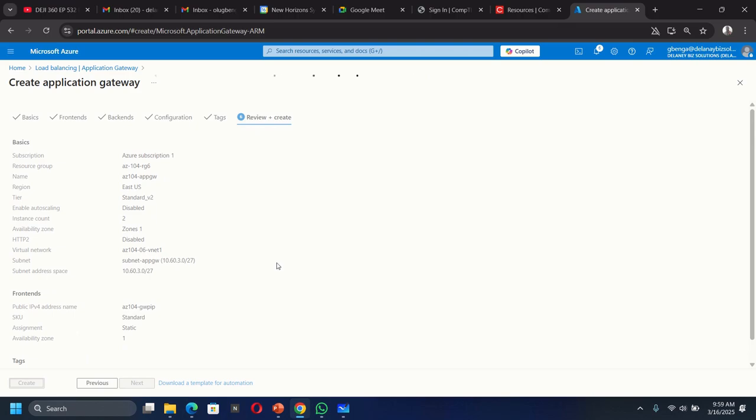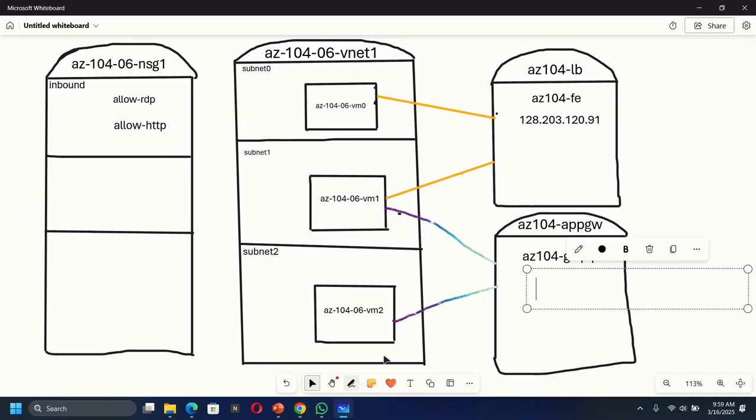Now this one will take a while, like 5 to 10 minutes. So I have to wait for the application gateway instance to be created. While you are waiting, you can review some of the things we have done. For instance, this is our application gateway.